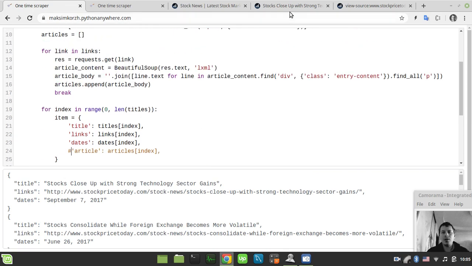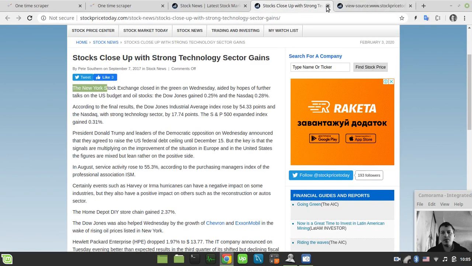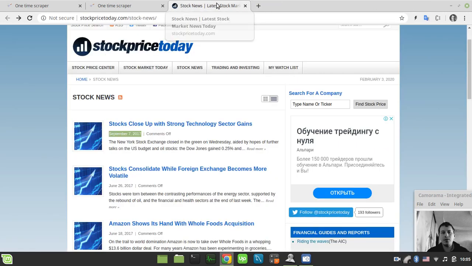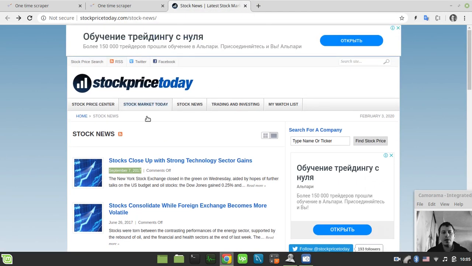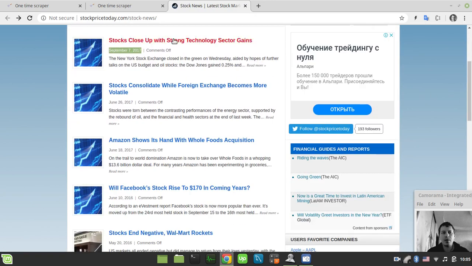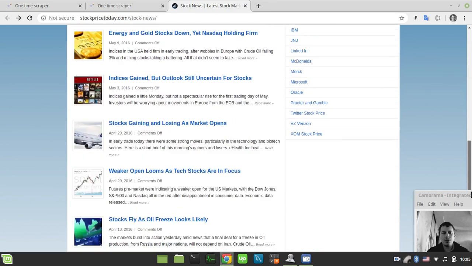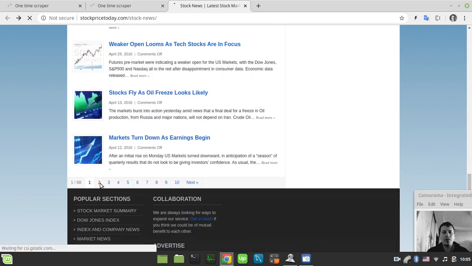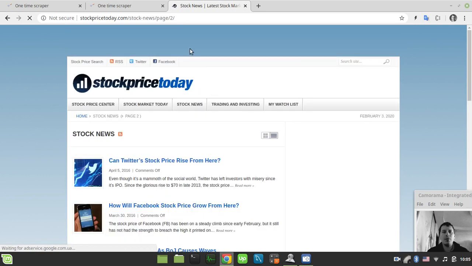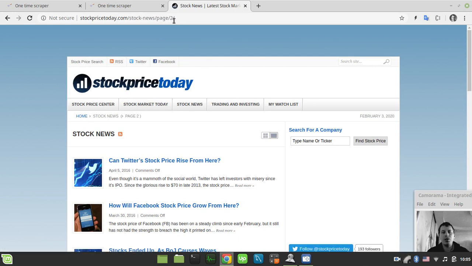Okay, so now I don't need this anymore, this as well as this one. Now in order to crawl the entire pages on this site, in this kind of endpoint, let's scroll down a bit and see what happens if we click on page number 2. Here we see that the URL is just being appended by the page and the page number respectively.